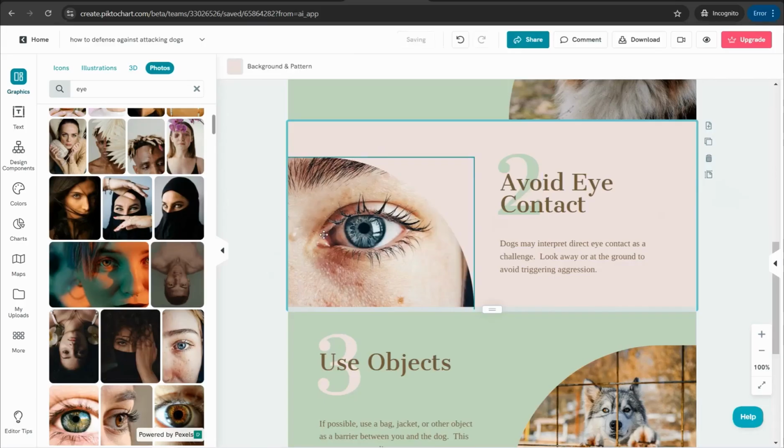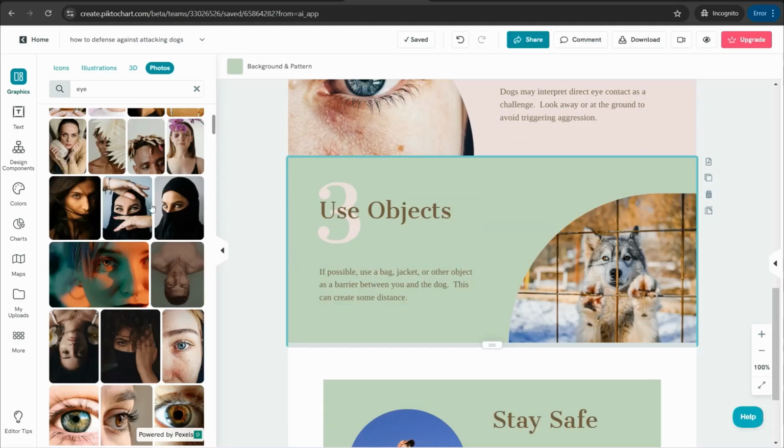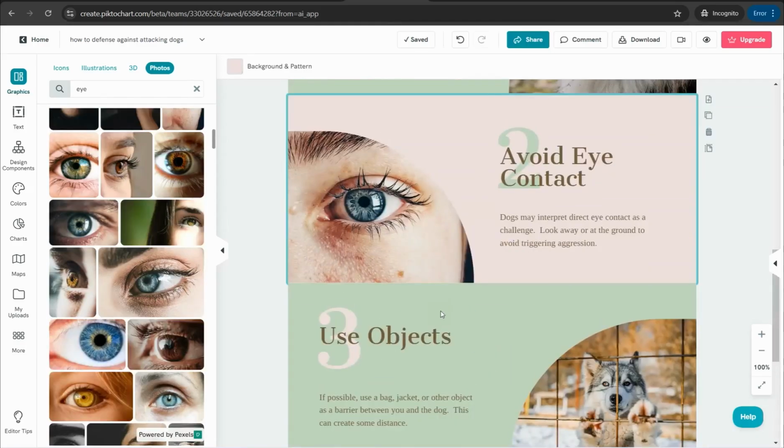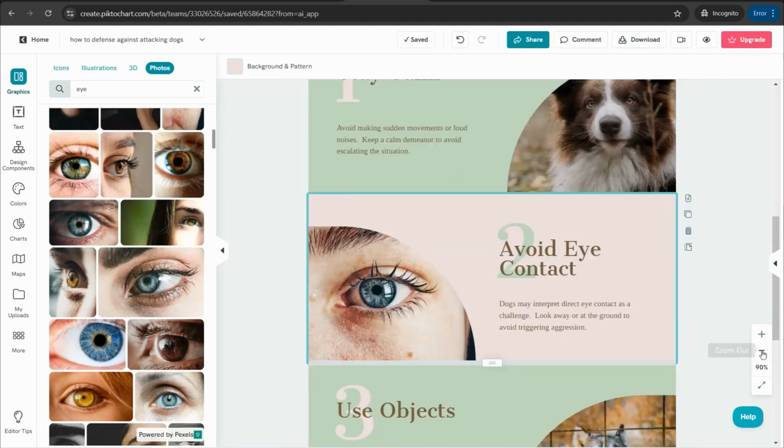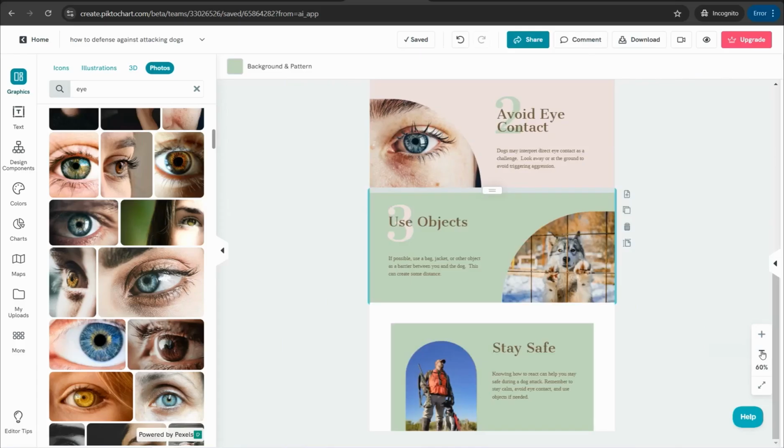And instead of drag and drop, you can just select your image in question and select one alternative image, as you see. Then you can download this infographic for free to your device, or you can actually zoom out a little bit.